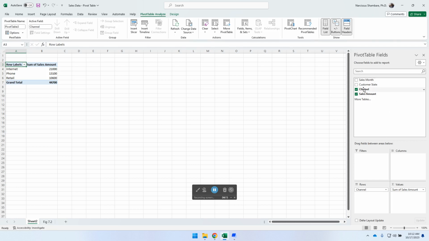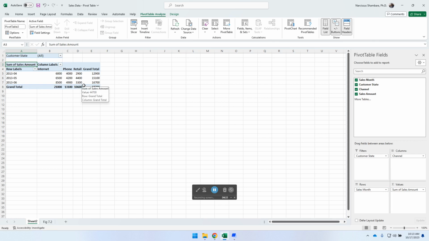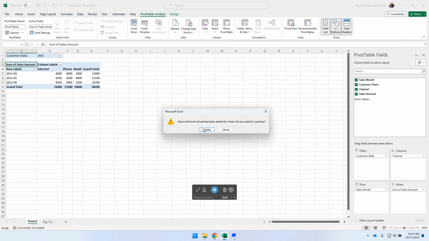So here we can say we want the channel to be under columns, we want our filter to be the state, and we want the sales month to be the row. Everything else looks exactly the same. So using the quick analysis method, we are still able to come back to the same pivot table that we wanted. Once again, I do not want to keep this, so I can delete this page here.